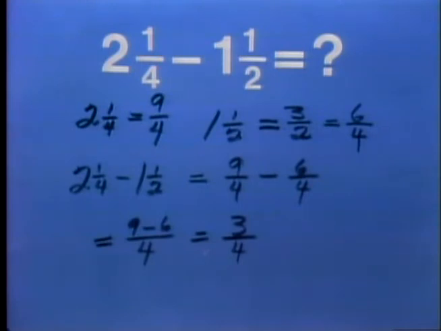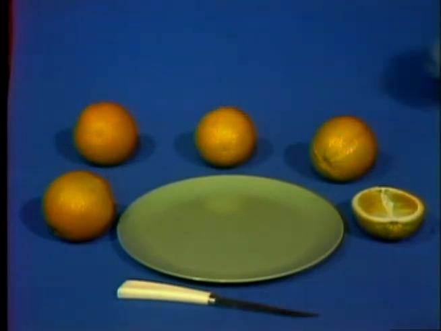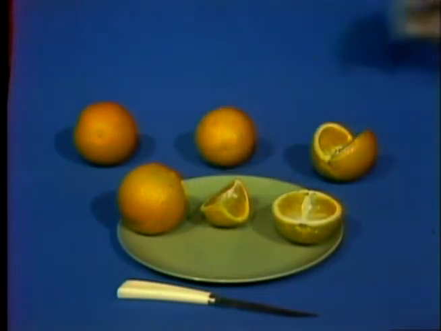Now that you know how to subtract fractions, you may be wondering when we have to do it. Well, just as with whole numbers, we subtract fractions in at least two kinds of problems: take away and missing addend. Here is a straightforward take-away problem. Mr. Jones has 4 1/2 oranges. He uses 1 3/4 oranges. How many oranges are left?